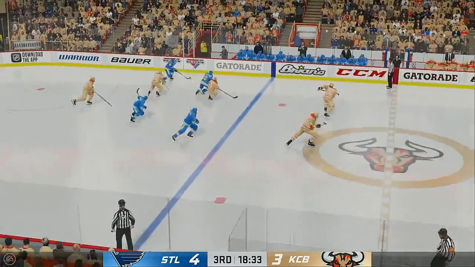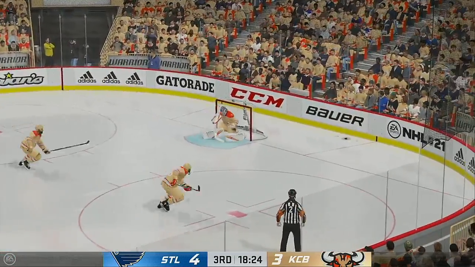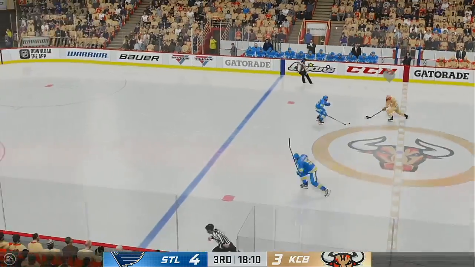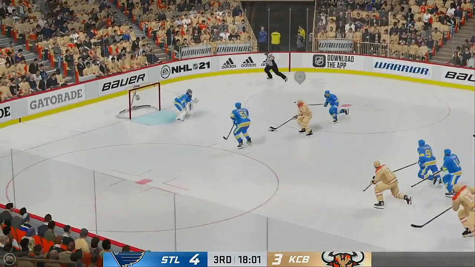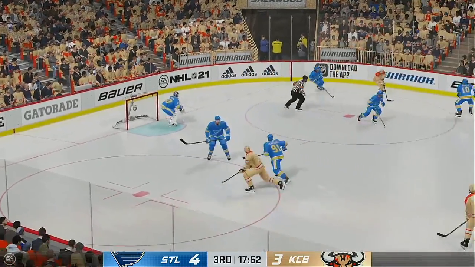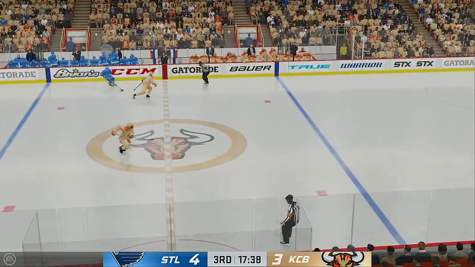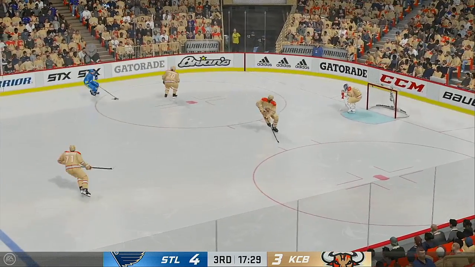St. Louis tries to break out from their own end. Along the side, here they come through the neutral zone. Puck dumped in. Kansas City's got a hold of it along the wall. They gain the offensive zone from the middle. Cuts to the paint and makes the save. Here in the corner, he grabs the puck. Steps up with the block. Quick pass to Schwartz. Slides the puck into the offensive zone.